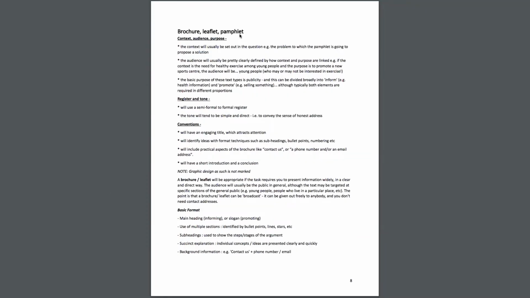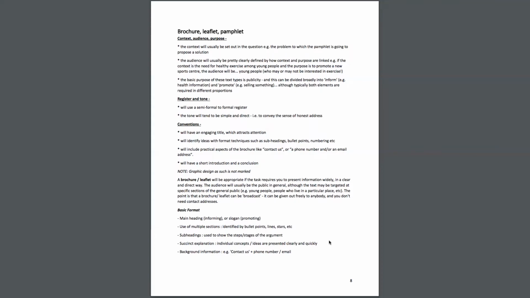The brochure and leaflets have the same issue in a sense. It's not about the images, but it's about the purpose, right? Which in this case is to get a situation or an object or a service known. So there will be a main heading. There will be use of multiple sections like bullet points, subheadings, background information, but perhaps the most important is not just the subheadings, but also the contact information. Do not forget, if you choose as an appropriate text type the brochure or the leaflet or the pamphlet, you have to provide at the end a bit of contact information.